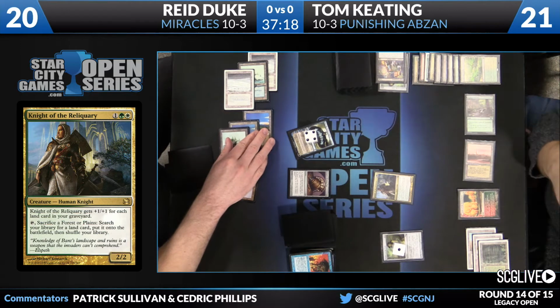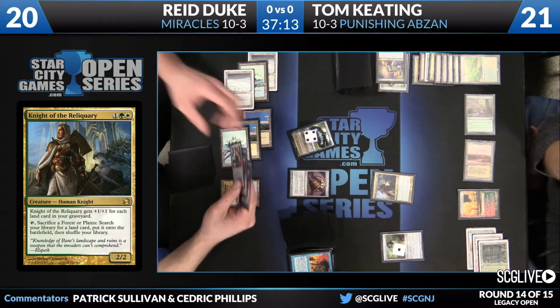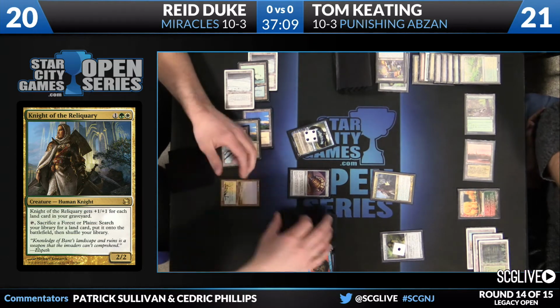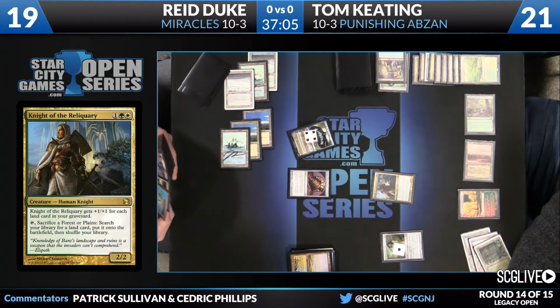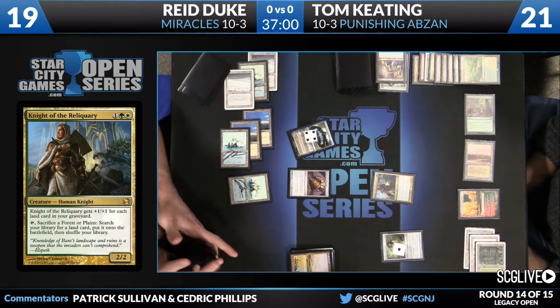Duke may be spinning the Top in response. We'll see if Knight resolves or not. Take a look at the top couple. Well, Swords to Plowshares is in there. And Reid's actually going to sacrifice away the Flooded Strand, search for a basic Island, and likely spin the Top again.